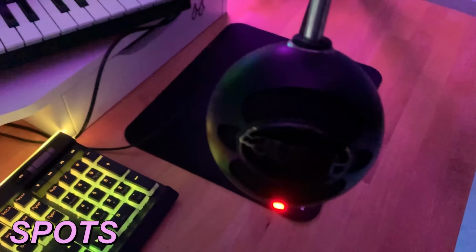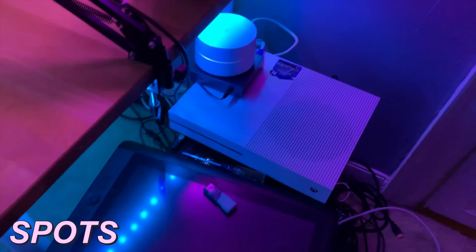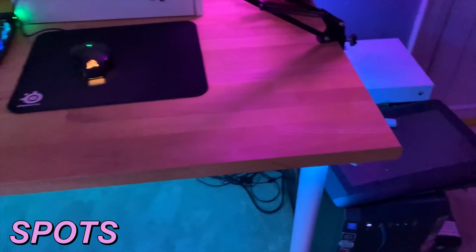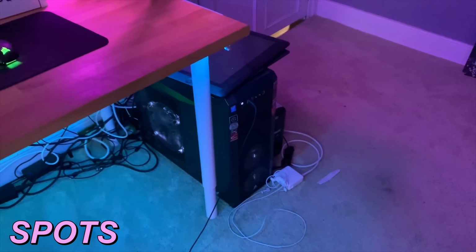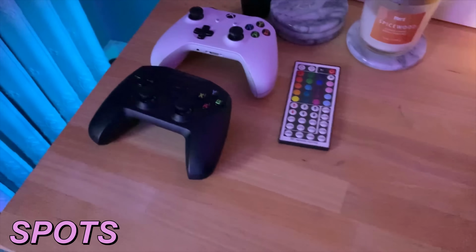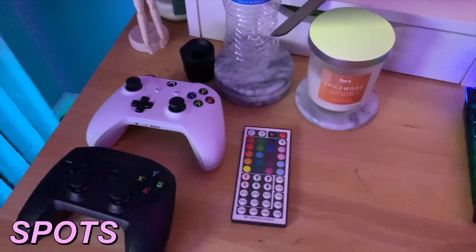And then we've got my Blue Snowball, which I've actually had for over a year now, and it's done pretty good. And then over here, we got my Xbox and drawing tablet on top of my PC, which has a 1070 Ti as well as a Ryzen 3800X, I'm pretty sure. Over here, I got my Xbox controller and an iOS controller for phone games. I got my RGB controller.